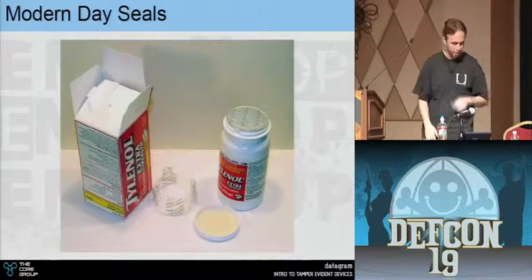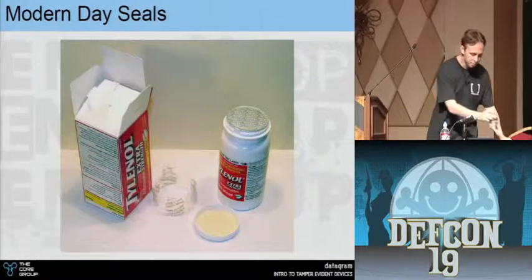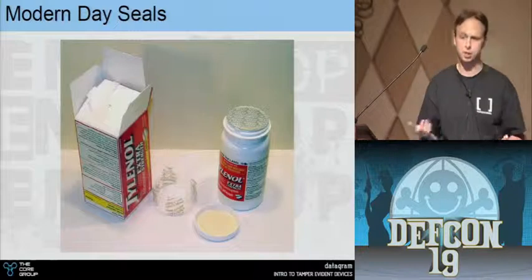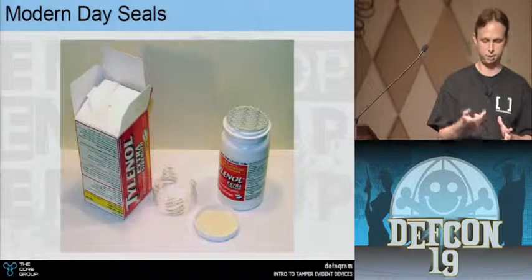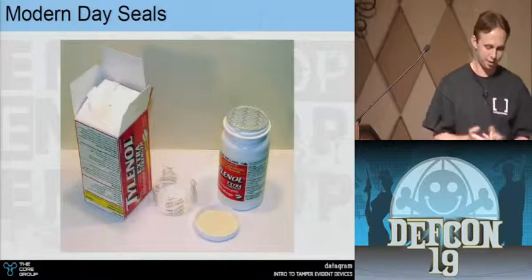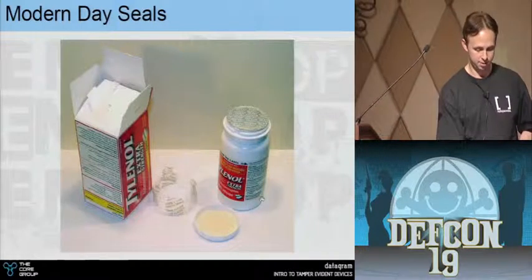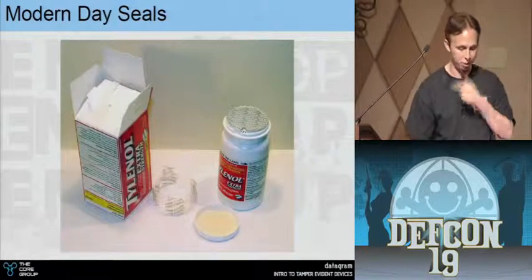So now we get to more modern day seals. After the whole fiasco in Chicago, we instituted the Federal Anti-Tampering Act. And so all pharmaceuticals now have to have these different layers of protection. So think of it just like computer security, where we have defense in depth. We don't just have a firewall or, what do we use in computer security these days? We don't have IDS or all that kind of thing. So now you have to open the box, and inside the box you take your little shrink wrap off. You attempt to take the child-proof container off, and then despair, usually. And then there's this little wax adhesive combination seal that's over the actual pills themselves.